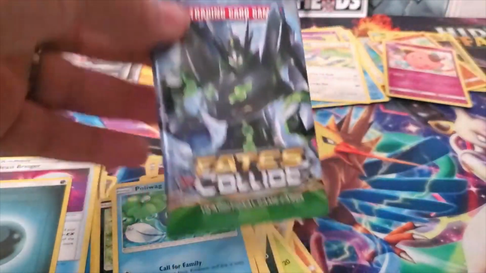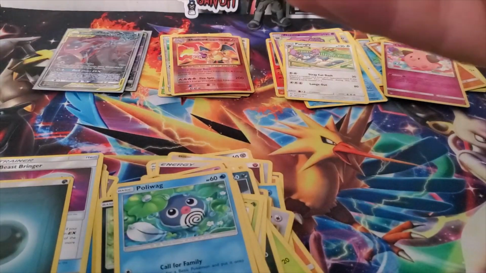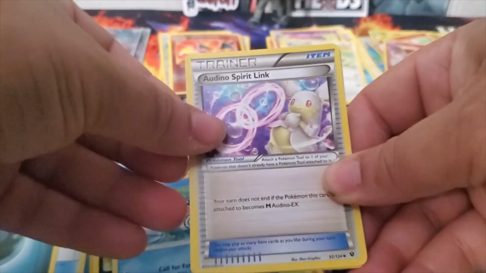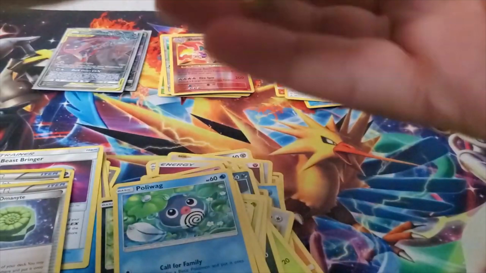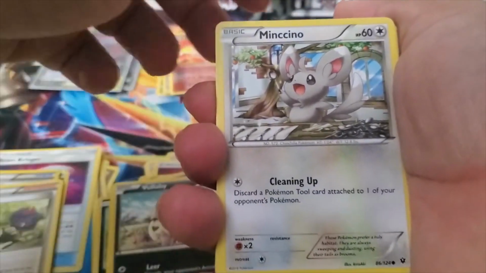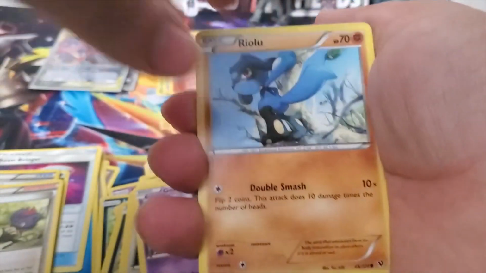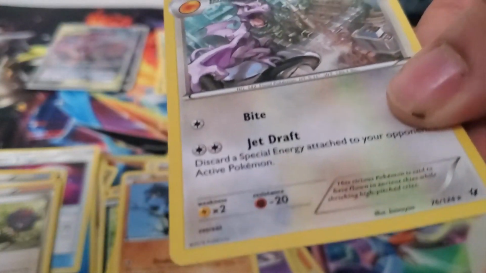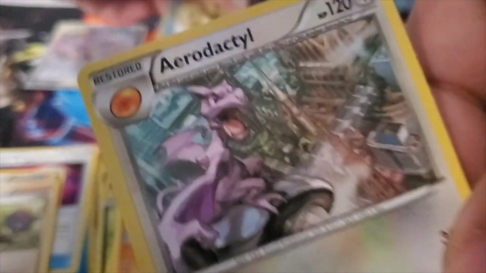I'm going to open this Phantom Forces booster pack that I kind of, it slipped my mind. I didn't even have it there. Let's open you up. Alright, alright. I think Phantom Forces is still 3 to back, I think. Let's see. Oh, well, if it isn't, at least it ain't pull the rare up front. Spirit Link. Fossil. Good old N. Volbeat. Whismur. Gothita. Yeah. Alright. I'll start a break card. Alright, alright. And Aerodactyl. It's not a holo, but I love that art area. Look at that. It's so nice. I'll go with it.